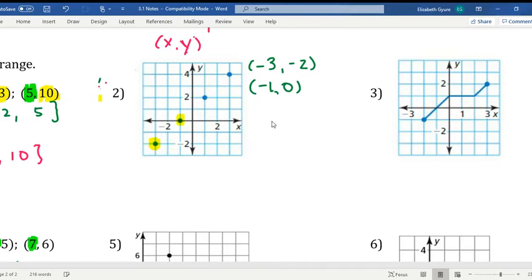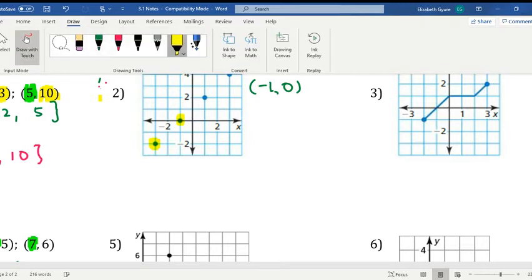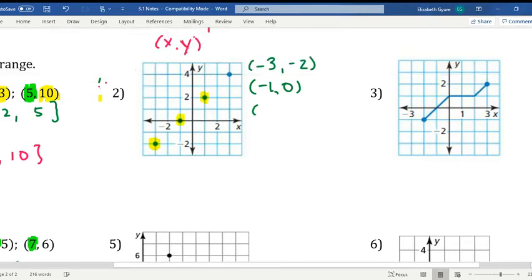All right. Then, again, now I'm over here at this point. I just keep going over to the right. So now from 0, 0, do I go left or right to get to my next one? Right. I go right how many? 1. Yeah, so my x is 1. And then do I go up or down? Up. How many? 2. 1, 2. So that's 1, 2. Do we see why we should write these down?